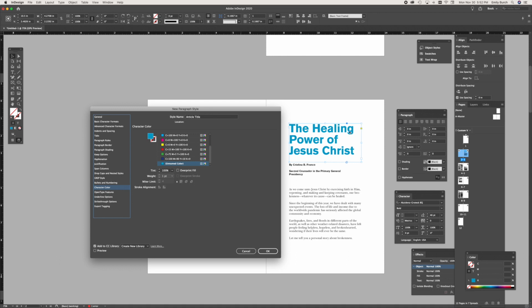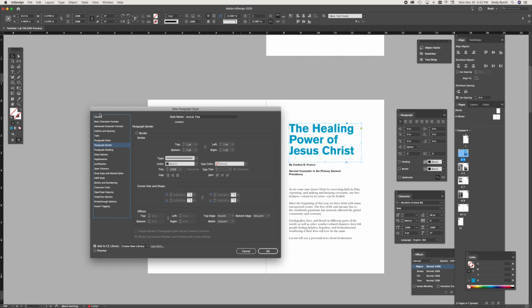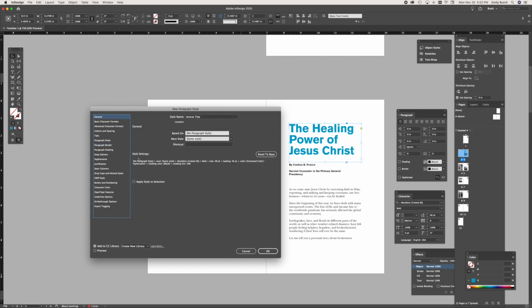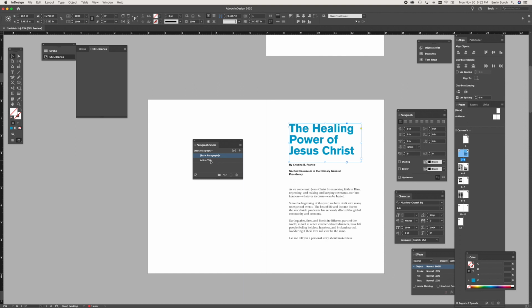I find it easier to just actually in the document set those details and then just let it automatically fill in here rather than trying to play with the things in here. Okay, so this looks good. We're just gonna hit OK. All right, now we've seen our paragraph styles. We've had this new one added called article title. So anywhere there's an article title, we can select it and then click article title.